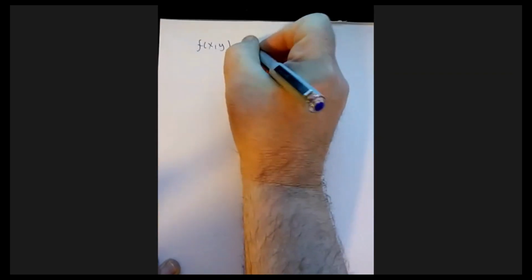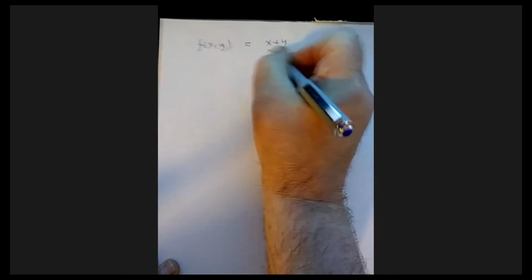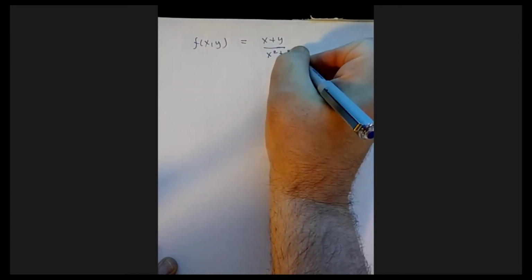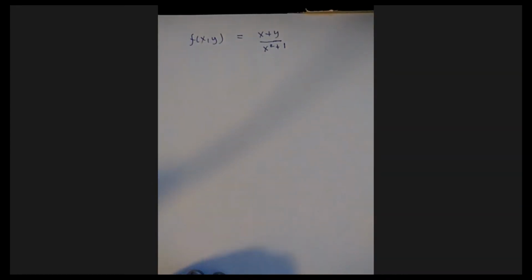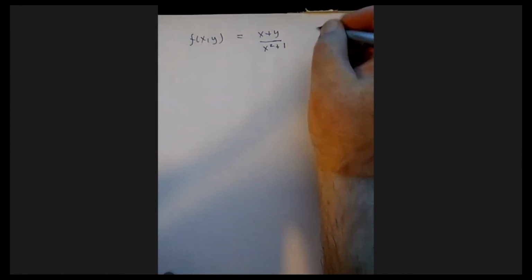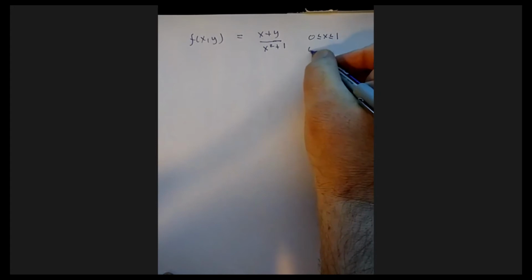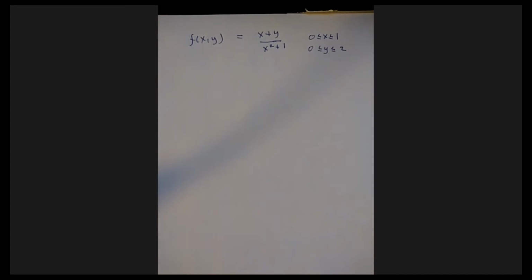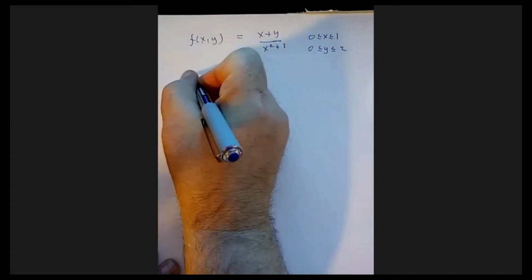So next then, let's do some more practice at more complicated functions and double integrals. Let's suppose I have a function f of x, y, and this time it's (x + y) over (x squared + 1). And I want to integrate it between x equals 0 and 1 and y equals 0 and 2. Now, if you set up this integral, it will be a double integral.